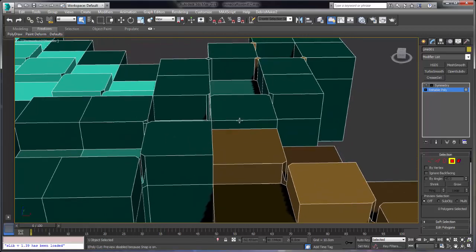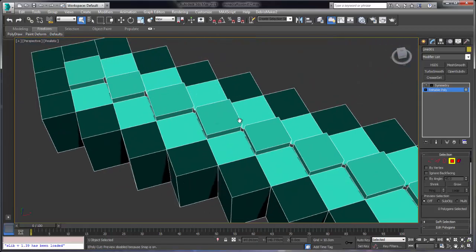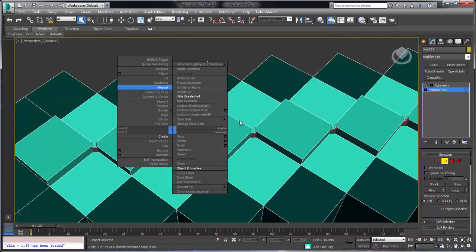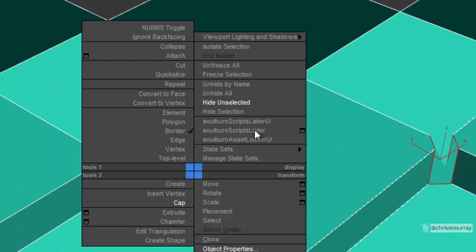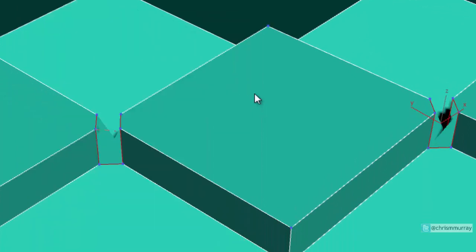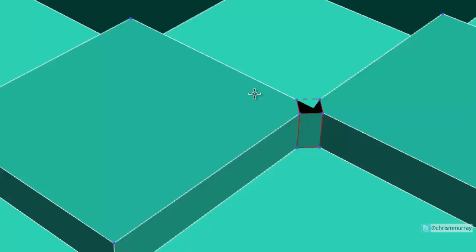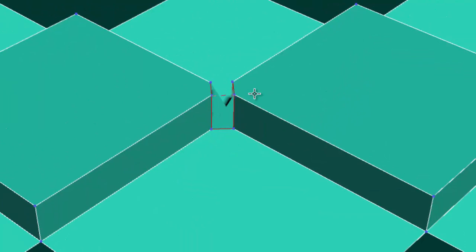Just making sure that I have all of the extra faces deleted. Now that I have all the faces deleted that I need, I'm going to go into border mode and select all of the open borders on this mesh, then choose the cap command. This is nice because I have all of these open edges that are basically holes in the geometry, and when I choose cap it just automatically creates all the polygons. The only thing I have to fix is the proper edge alignment — I'm in edge create mode and I'm creating an edge that bridges the gap between the two upper vertices, re-orienting all of the polygons into the proper orientation and getting their faces facing the right direction.